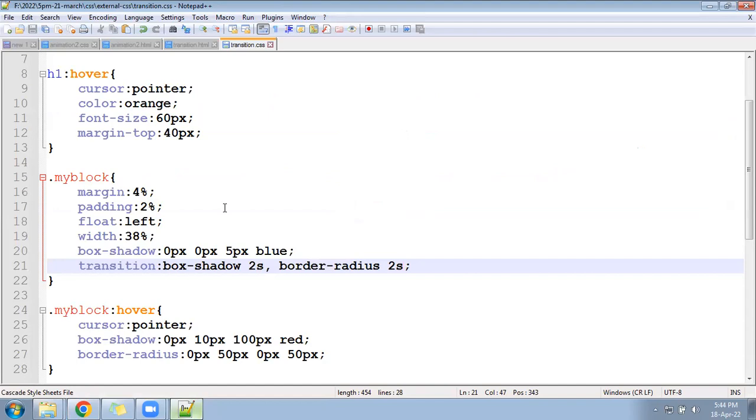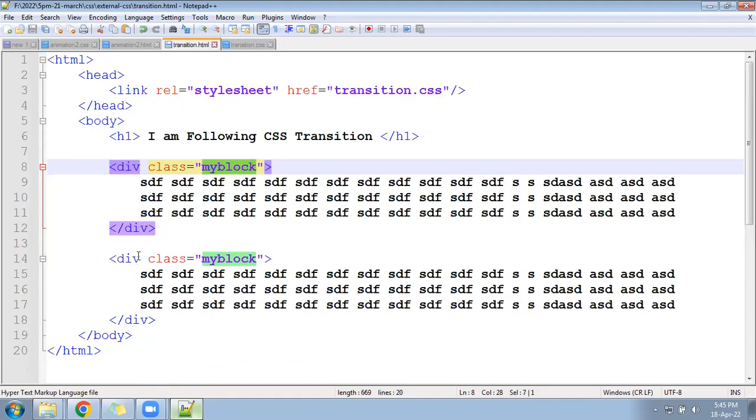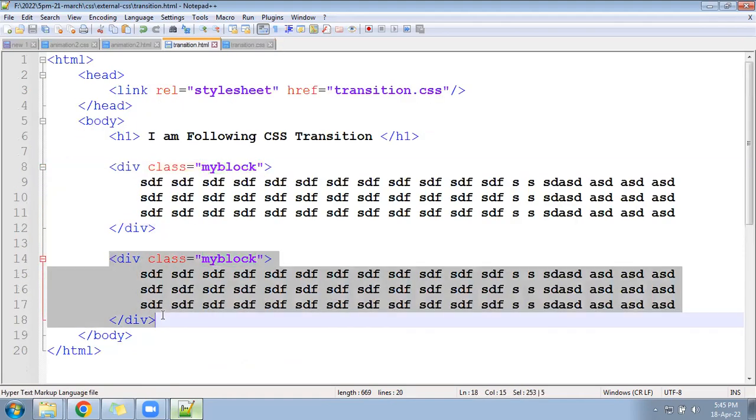In the HTML file, I will add 2 more similar boxes. 2 more times we'll add the similar content.